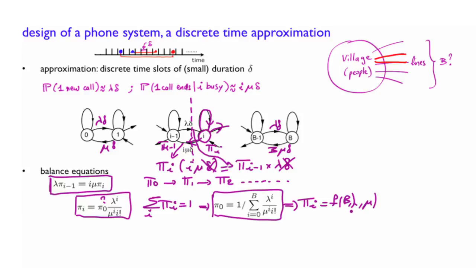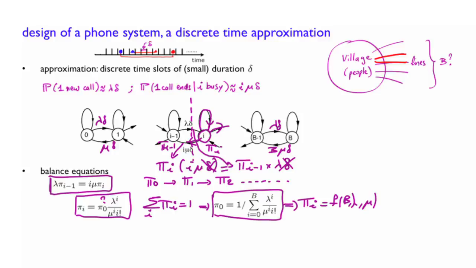So if we know b and lambda and mu, we can set up this Markov chain, and we can calculate pi 0 and then pi of i for all i's. We can then answer a question like this: after the chain has run for a long time, how likely is it that at any given random time you will find the system with i busy lines? Well, it will be pi of i. And also we can interpret these steady state probabilities as frequencies. So once I find pi of i, it also tells me what fraction of the time I will have i busy lines. And you can answer that question for every possible i.